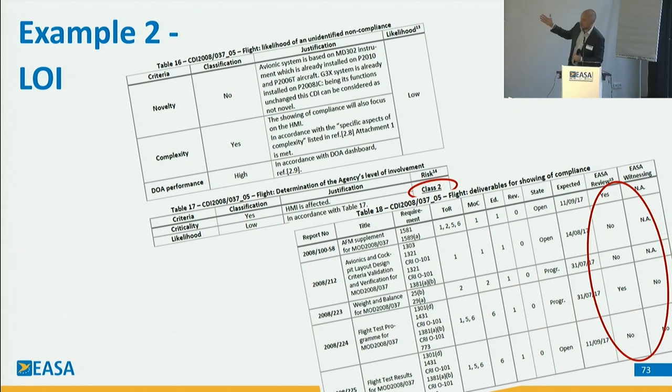Class 2, again, you see no witnessing. We said in the beginning, risk class 2, review of some document, but typically it does not require our involvement in tests. It's not a must. We can find some cases where still, yes, it's a risk class 2, but there is a good reason why we want to be involved in a specific flight test point for whatever reason. So you can play with the elements and decide what is the most suitable solution for that specific exercise.